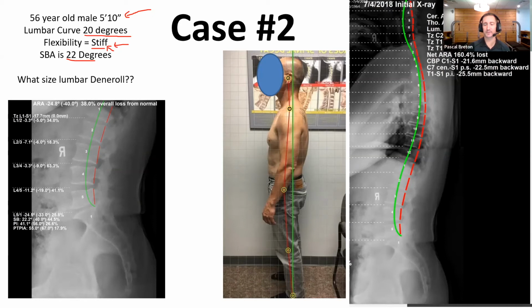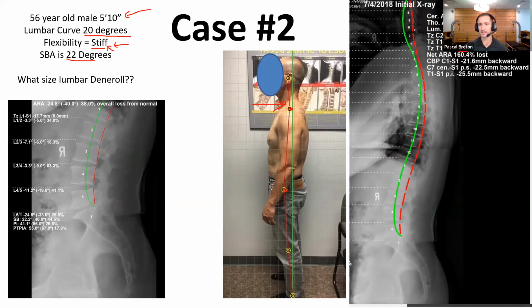Well, now the factor that might change our decision is how far backwards does he shift in posture? How large is his posterior translation? So I put a dot at the pelvis, we put a dot at the AC joint, and I think everybody could appreciate that this gentleman is backwards, right? So he's shifted backwards, the thorax is backwards compared to the pelvis. If I look at it on X-ray, it's measured for me here. It's 22 millimeters. So it's almost exactly 1 inch backwards.